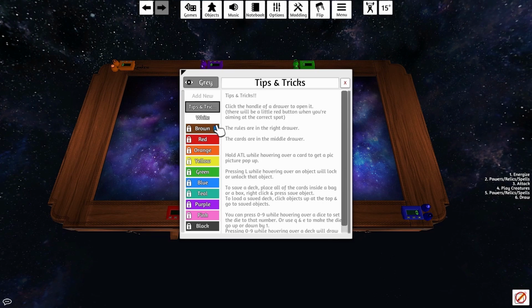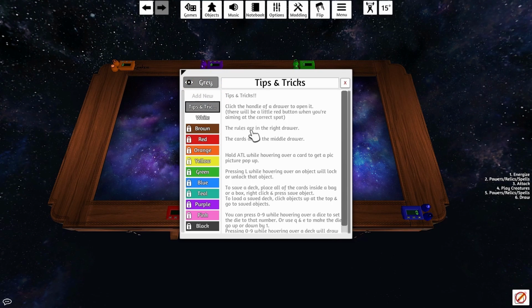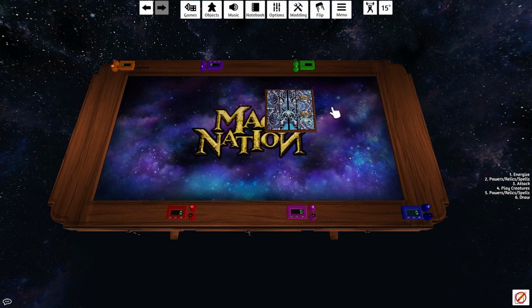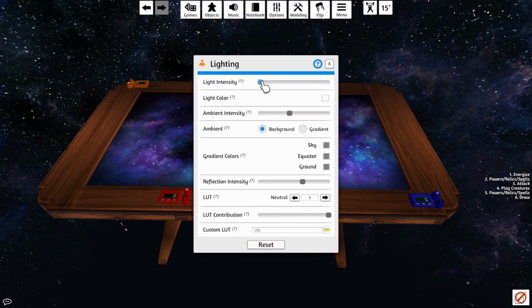But if we write it in a specific color of notebook, only the player who has chosen that color will be able to read that notebook. So if you're playing an asymmetrical game where players have different rules or different scenarios, you can use the rulebook to provide information to different players. We also have an options tab up here that has lots of cutesy things. You should just kind of scroll through all of these and see what they do.